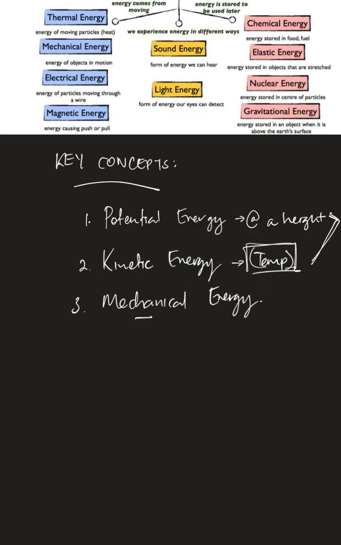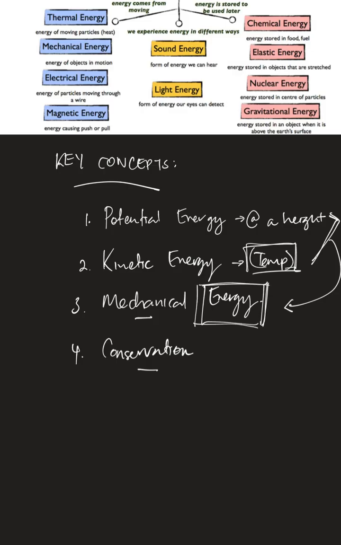So if I had to combine potential energy and kinetic energy, I'm going to get mechanical energy. And if I have mechanical energy, I want you to think of energy in the same way as we spoke about mass. That mass and matter and so on, when we deal with chemistry, we know that charge is conserved, matter is conserved, cannot be created nor destroyed. So when we deal with energy, we know that with energy I can only transfer energy.